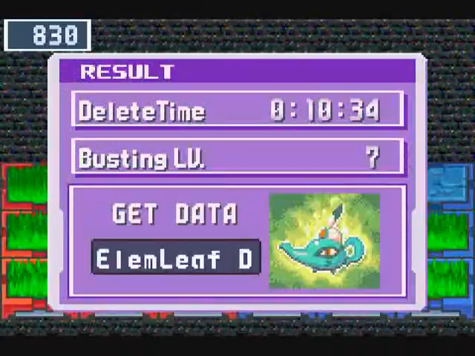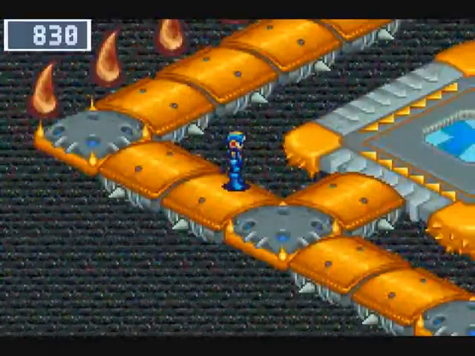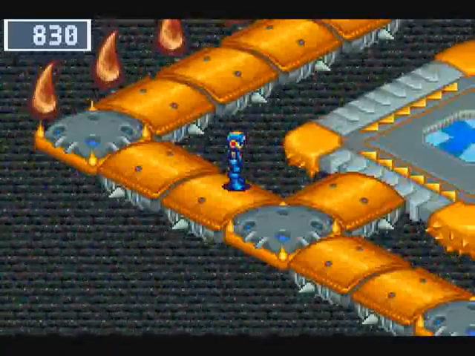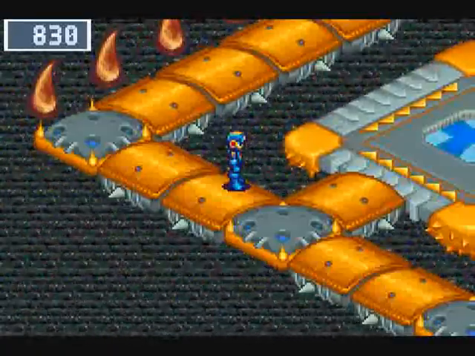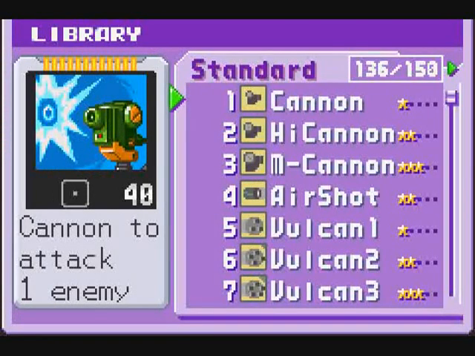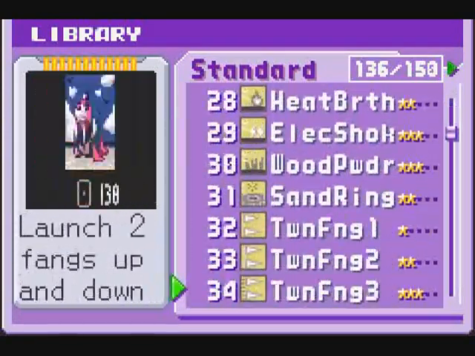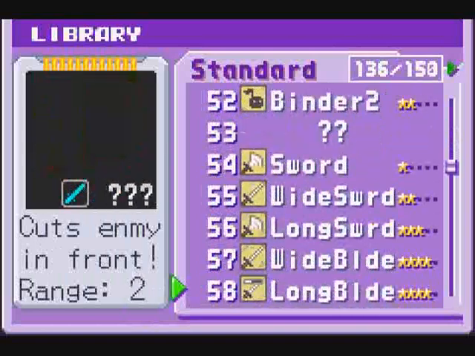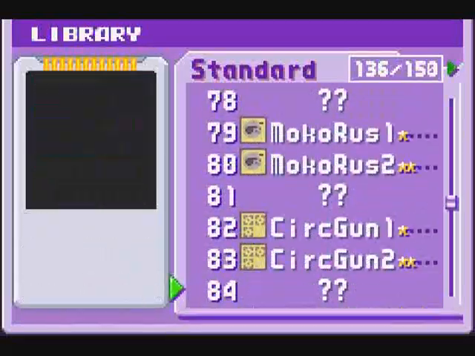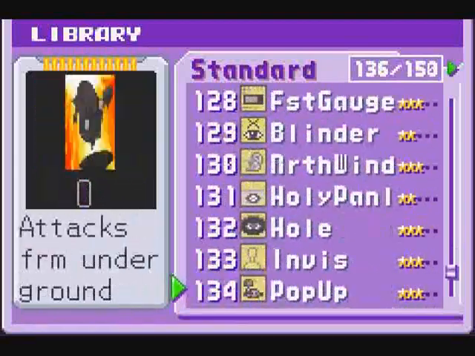And so with that, we've pretty much reached the end of the second run. All our cleanup is taken care of. Now, before calling it, I was asked to give an update on what my library's looking like, so let's check that out. We have 136 out of 150 standard class chips. Most of the ones that I'm missing at this point are level 3 chips. Things like Binder 3, Boomer 3, and most of those, we're going to be getting them during the course of the third run.